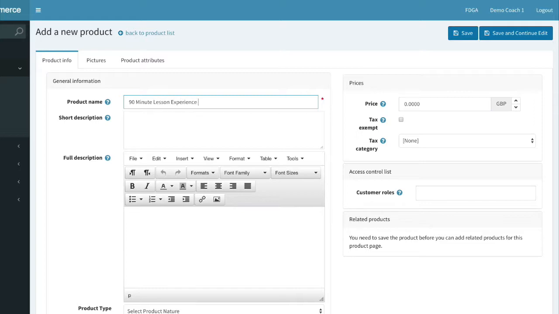So let's say we're selling a lesson experience at our venue, and all the coaches are going to be offering this option for a single price point. So this is where we can now use the same for all option on the drop down. So we're going to add the short description, 90-minute lesson experience with a member of our coaching team.